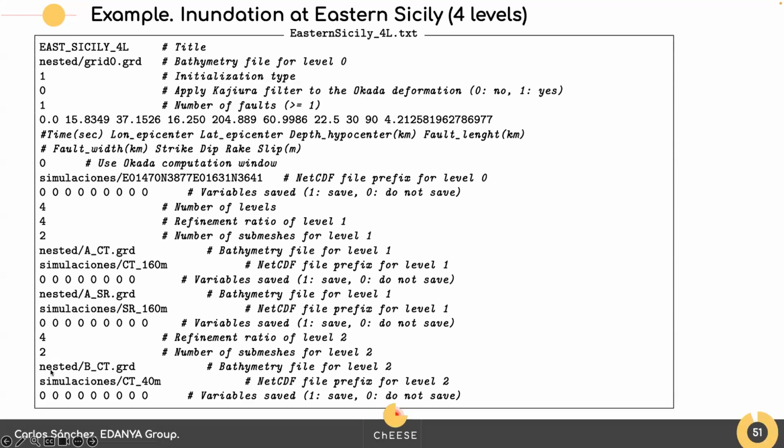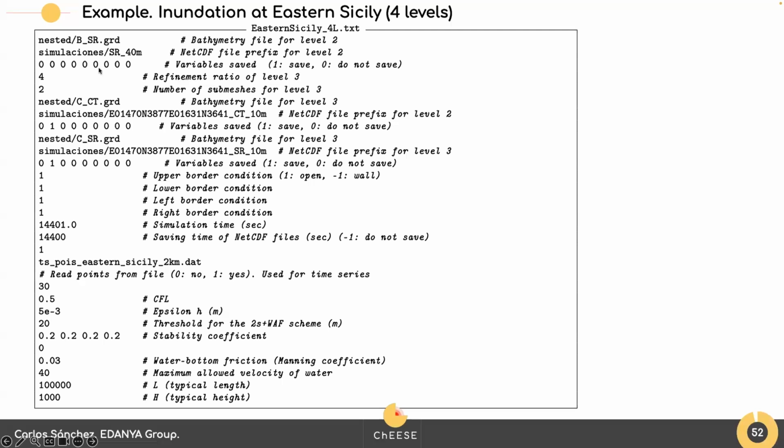Again, 2 submeshes, one for Catania with this data, one for Siracusa with this data. Again, 0, 0, 0. We don't want to say anything about the level 2. And the last, the level 3 with a refinement ratio of 4.